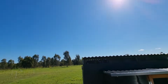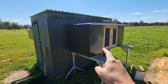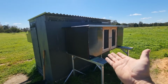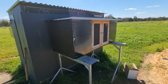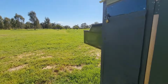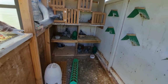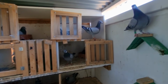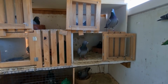But it's such a beautiful day, but I'm thinking I need to do a bigger version of this, pretty much the same size, but instead of the 2, we might be able to have 7 across, have it on some proper supports and the grates on the bottom, which might make our life so much easier when it comes to breeding. Because what the problem is, although this little loft is getting pretty crowded at the moment, I wouldn't want to squeeze any more pairs in here.